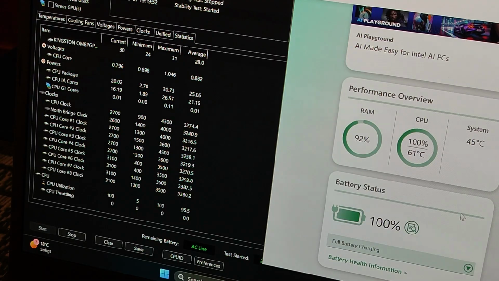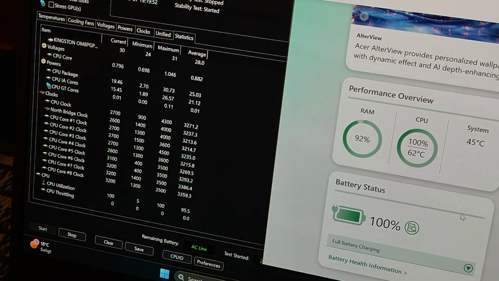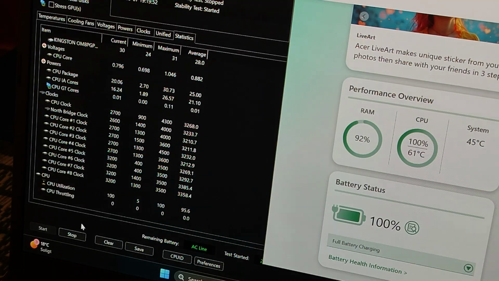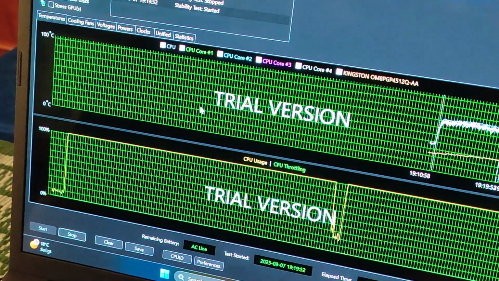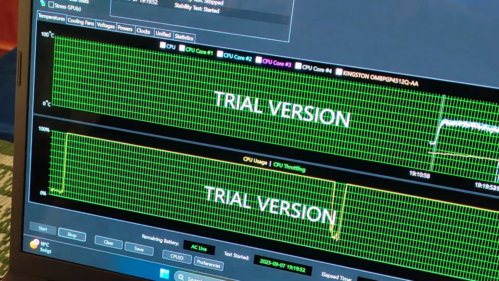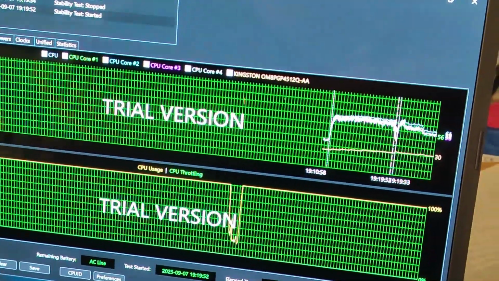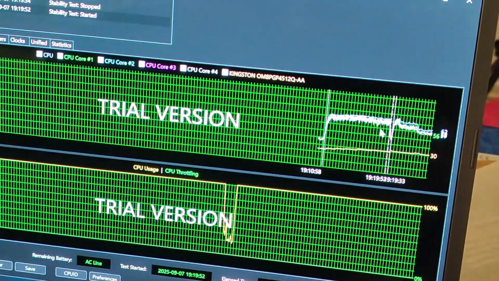So there isn't too much difference with high performance. It's like 100 megahertz or something. So yeah, I'm actually a bit interested in... we can see that we are cooling off here on the temps in silent mode.